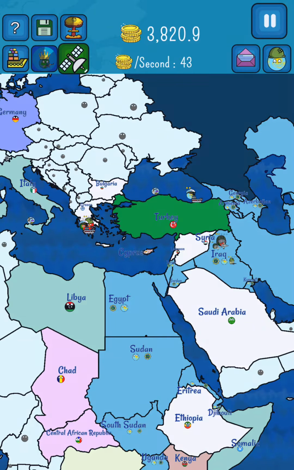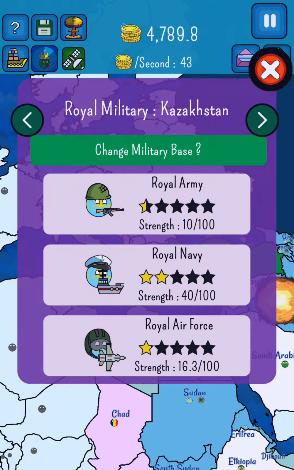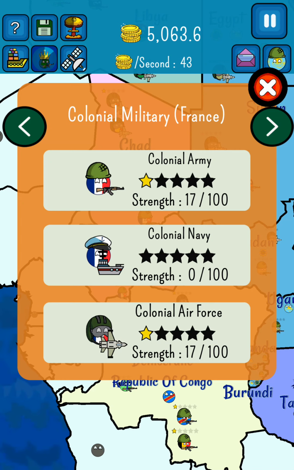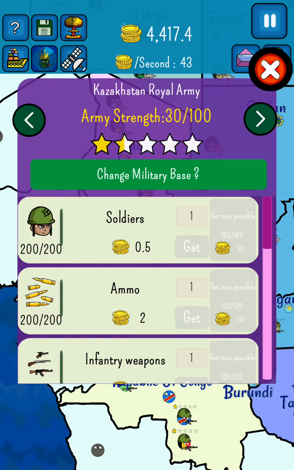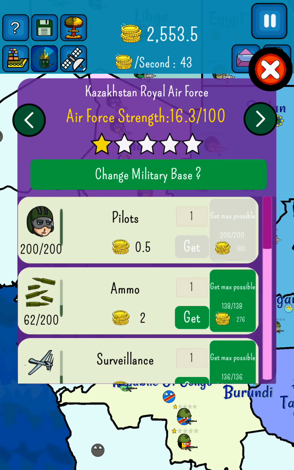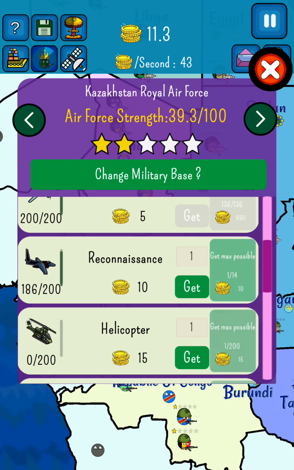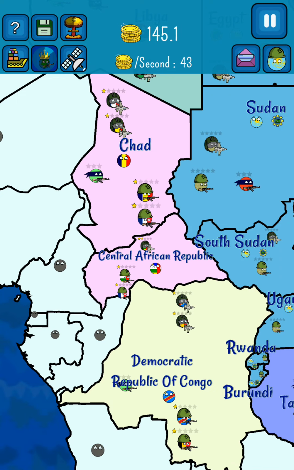Oh my god. That's Portugal. 34 for both. Right, we're gonna attack Chad. We'll be the greatest empire if we can unlock Chad.